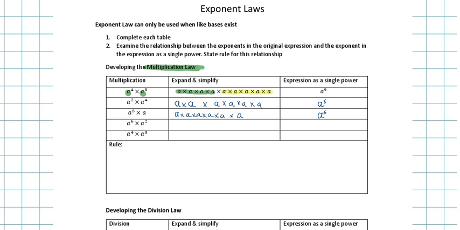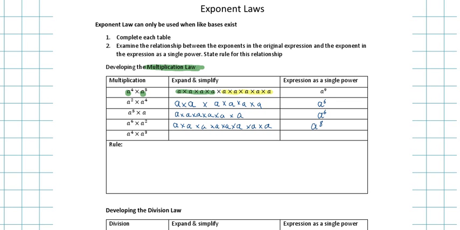Okay? Same with the next. So do you guys notice any pattern? Do you notice anything? It's just like addition. And adding what? The exponents. Right? So that would be a to the power of 8, because I have 1, 2, 3, 4, 5, 6, 7, 8. Right? So for the next one, which is a to the power of 4 times a to the power of 3, what do you think the answer is going to be? A to the power of 7.